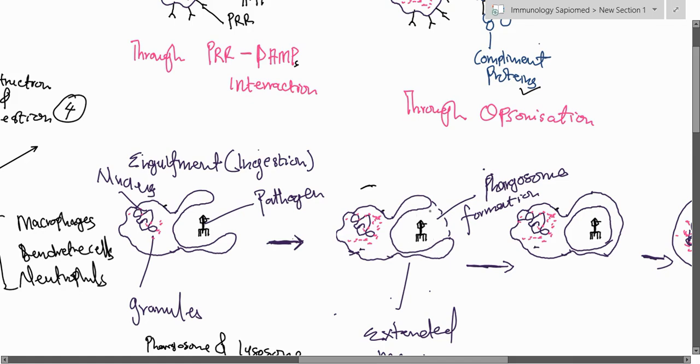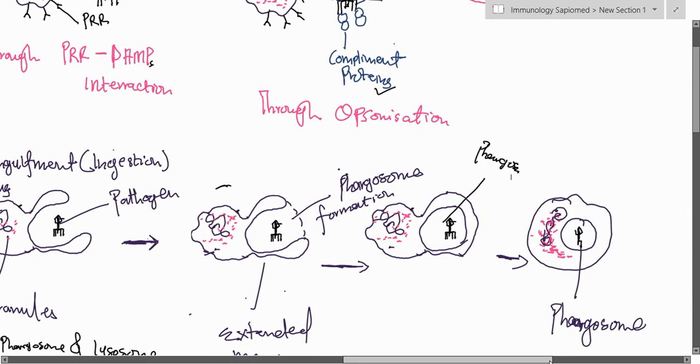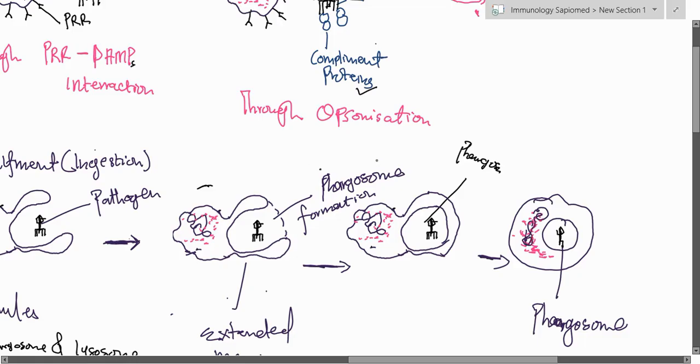So right now you can see that the membrane has finally extended. It's in the process of forming the phagosome, and here you can see that our phagosome is already formed. So you can see there is a membrane around the pathogen, and this membrane is what we call the phagosome. Now the cytoskeleton and everything of the membrane will readjust itself, so it now assumes its normal shape after the extension has been done. So now we can see our phagosome here, and our pathogen right in our phagosome.